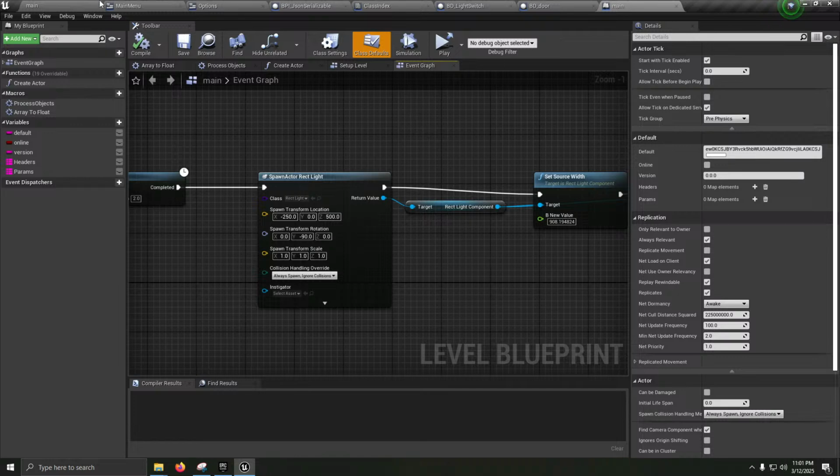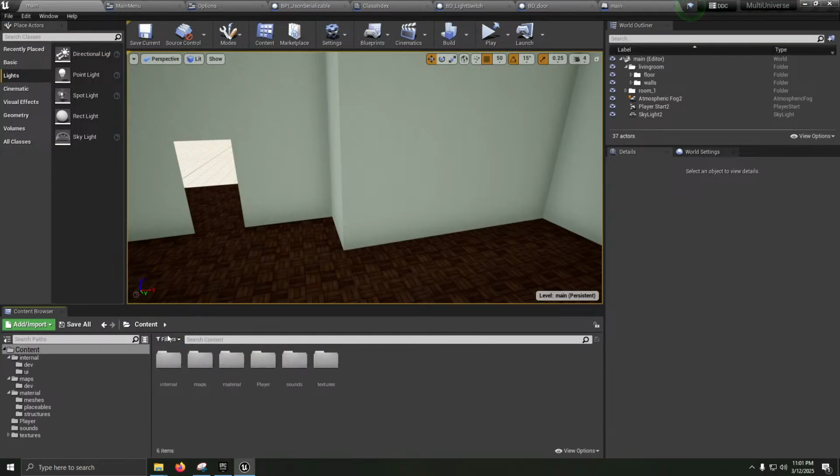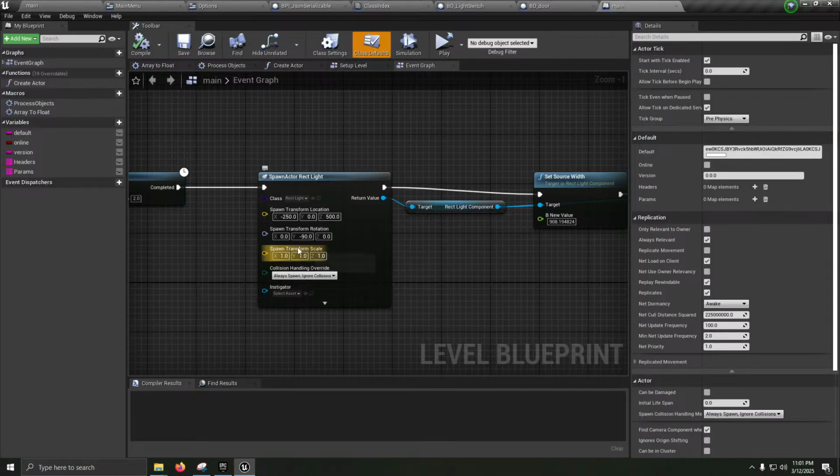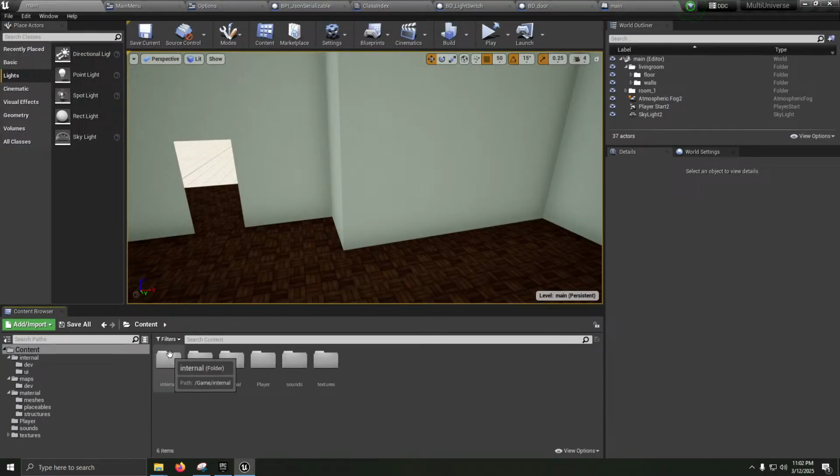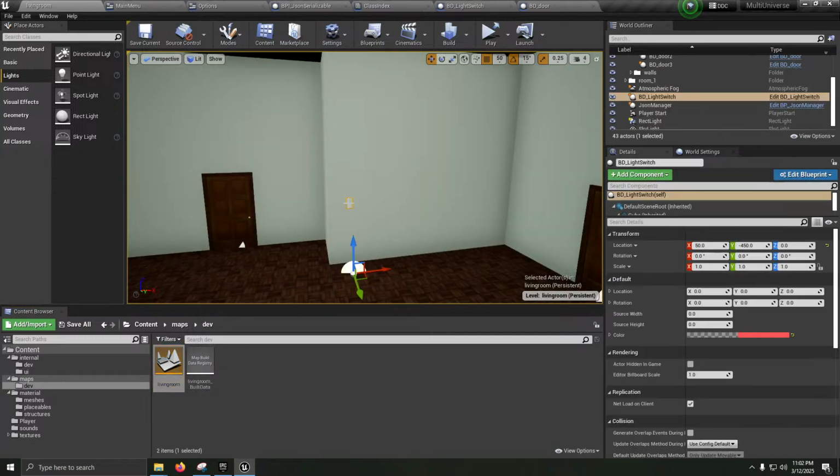Okay. 90 for the X, right? No, Y. So negative 250, 500. Now we'll just do that. Dev. Okay.